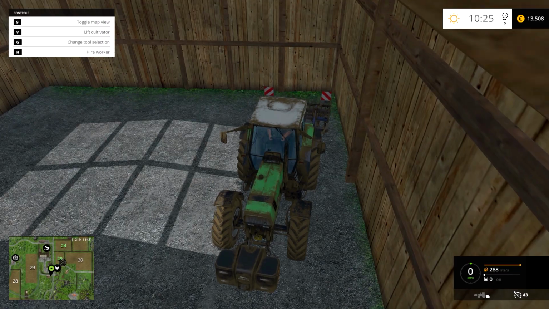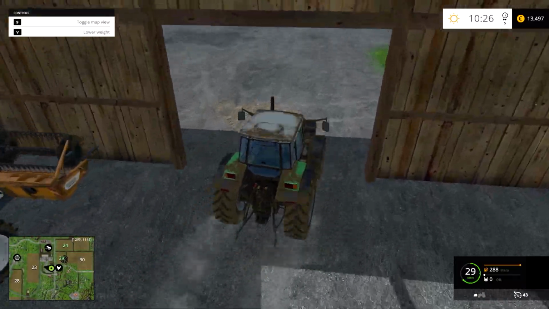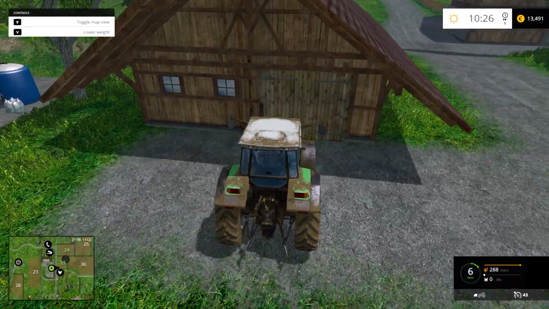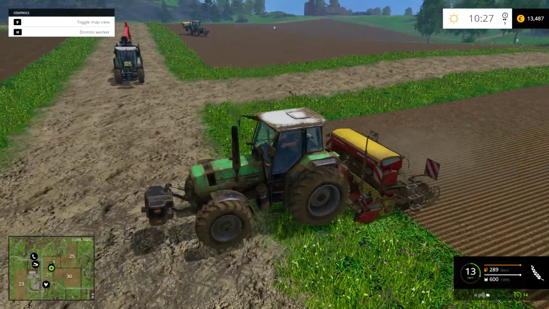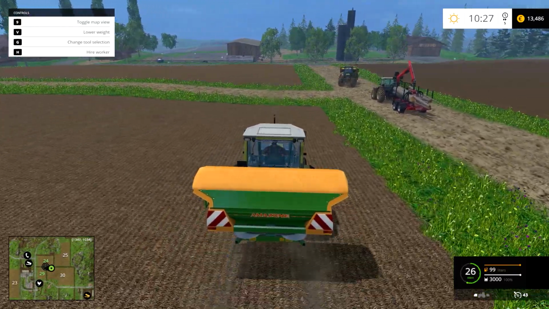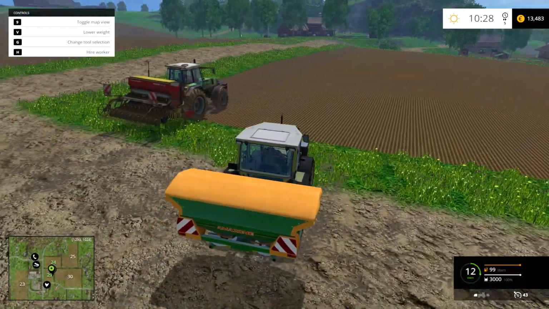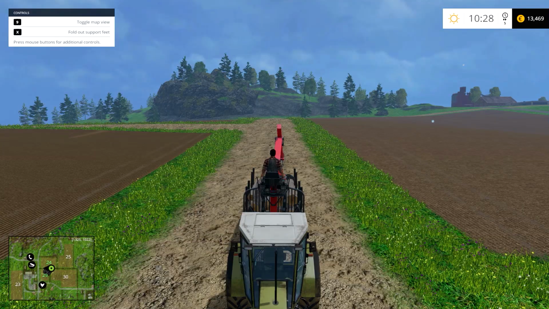Lower cultivator. There we go. And we'll drop it there. Wow, he's not finished. We do need this guy to fertilize this field. Right, let's set off down then.